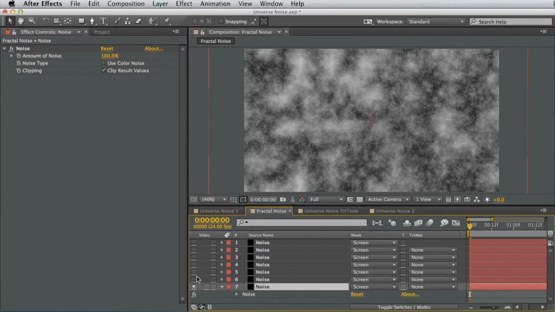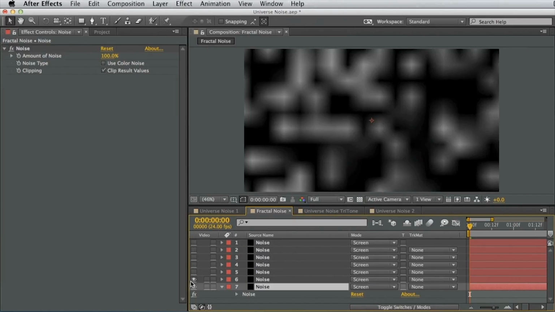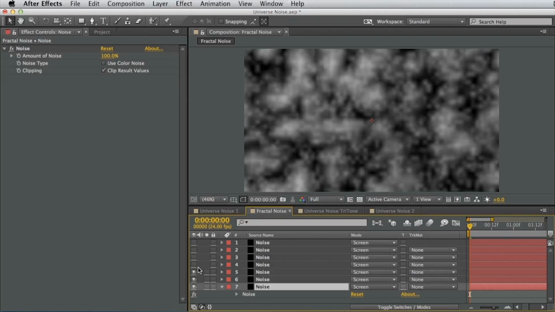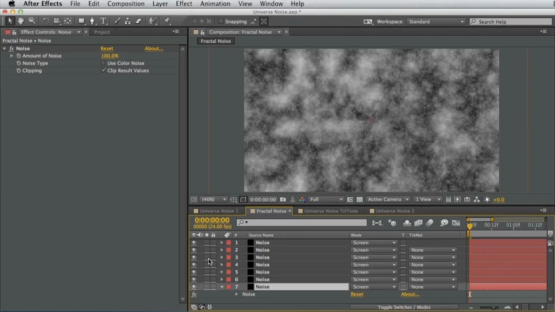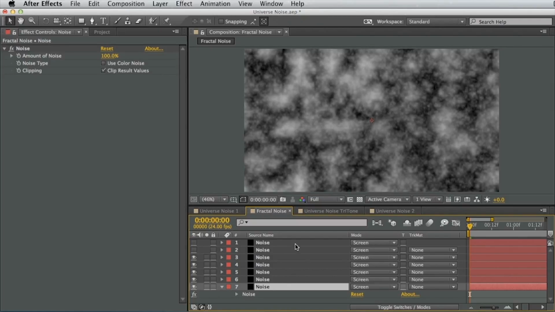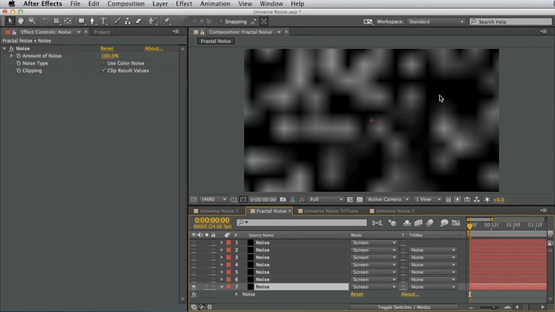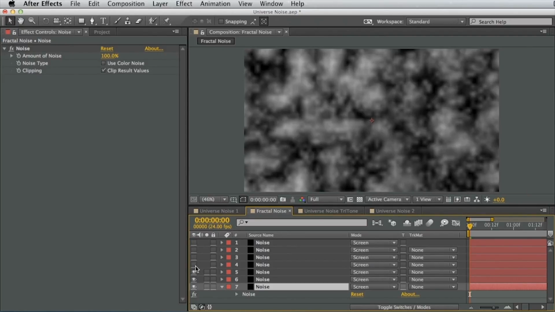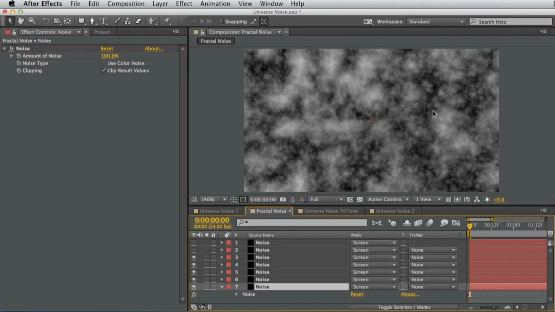Fractal noise is layers of noise stacked on top of each other. Each layer is scaled differently than the previous layer. Generally, it's also decreased or increased in terms of its opacity. Your typical fractal noise setup generally has a number of layers of noise, each one scaled down, usually somewhere between a third or 50%, and diminishing in terms of its opacity as we add the layers. So basically what we have is one large prominent layer, and as we add more and more detail, we scale these down and decrease the opacity. And that's how we get our basic building blocks of fractal noise.